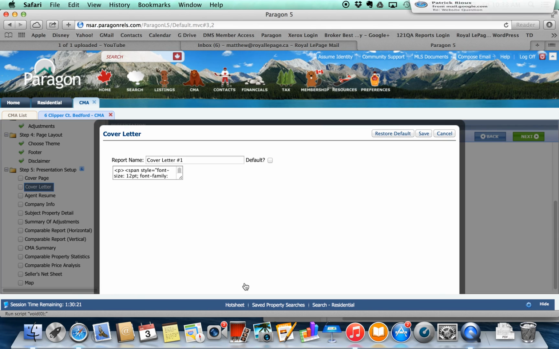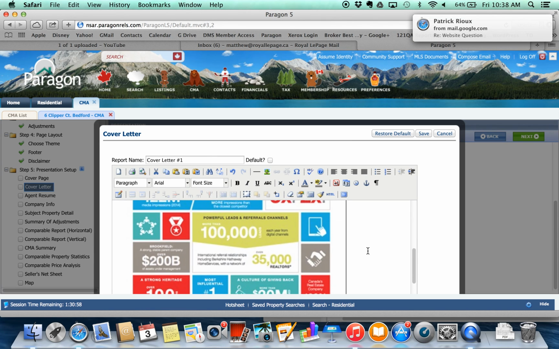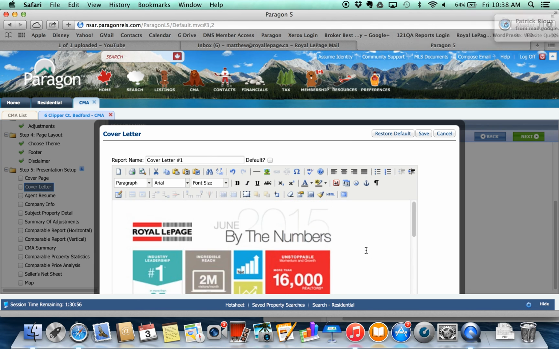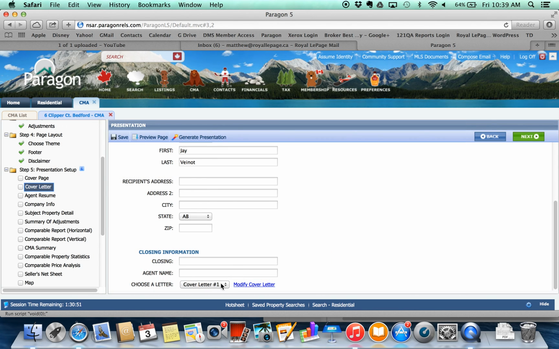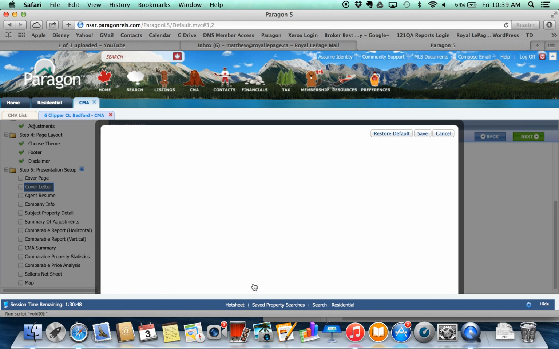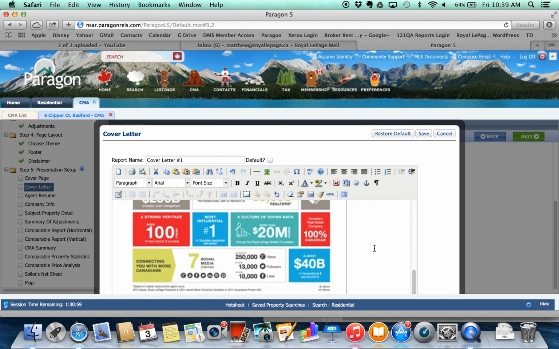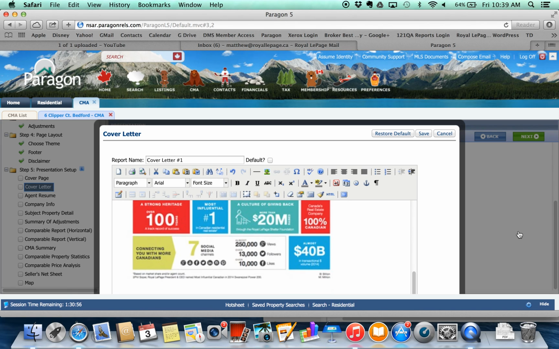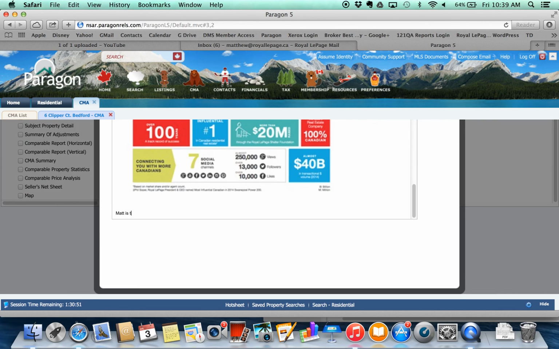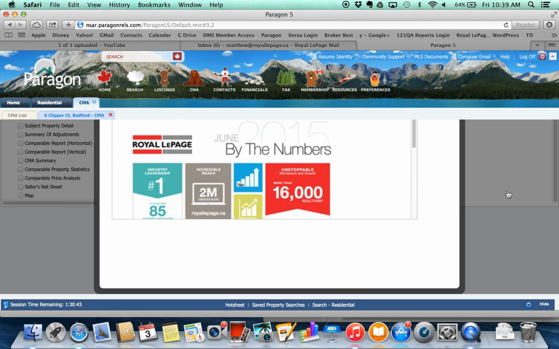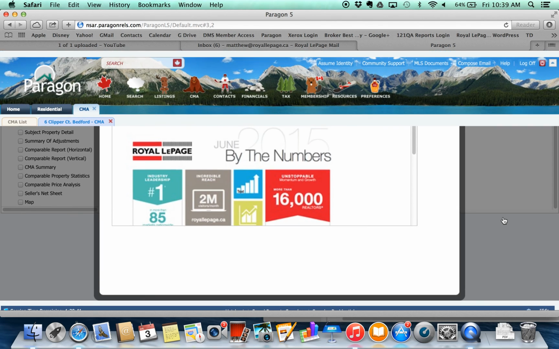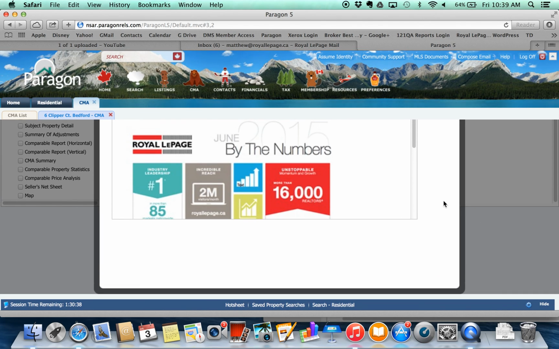Now, if you want to modify that, you can always click on Modify, and you can see this is the one that I would have set up right off the bat. I don't need to change anything there, that's good. But if I wanted to, I could modify that cover letter using this simple editor here, and I can type in anything after it. If I wanted to type in some words after what I'm working on there, I can go ahead and do that and say, Matt is the greatest. And that's going to be part of my cover letter now, and I can go ahead and save that. Okay, makes sense, but I don't really want to do that, so I'm good to just leave that as is.